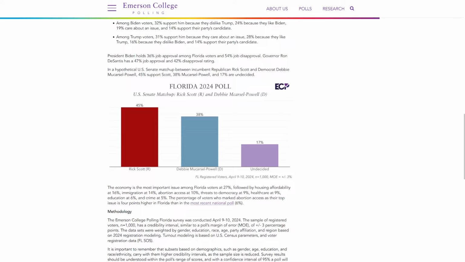So let me know in the comments, what do you think about either of these polls? Do you buy the Quinnipiac poll in North Carolina showing Josh Stein with an 8-point lead? Is he really running 10 points ahead of Trump? And how about in Florida? What do you think about this abortion amendment? And is a 7-point lead for Rick Scott in April going to be good enough to win the election?